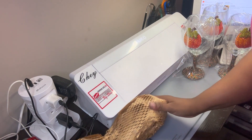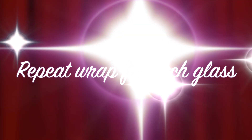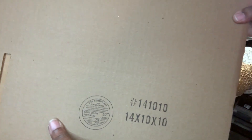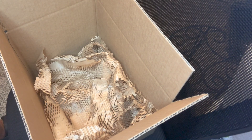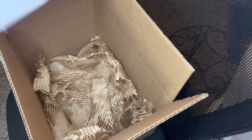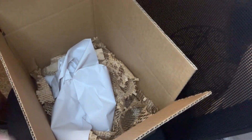After all your glasses are wrapped, your box is very important. I'm going to use a 14 by 10 by 10 box for this. You want to make sure your box is big enough to have room around it — you don't want to pack your glasses tight to the box because it will get wrecked when bumped. For four wine glasses in a 14 by 10 by 10 box, I'm using pieces of honeycomb wrapping paper stretched out and placed in the bottom. I'm also still using the sheets of wrapping paper and the process from a previous video where I wrapped two mugs.